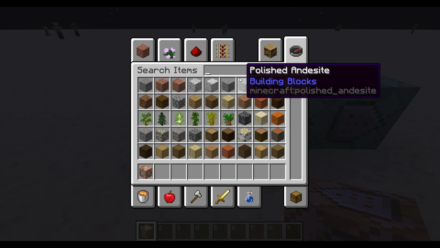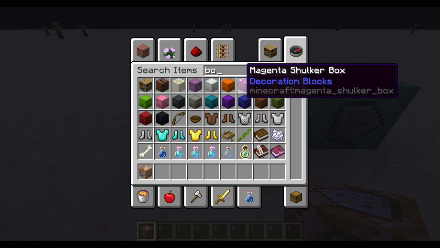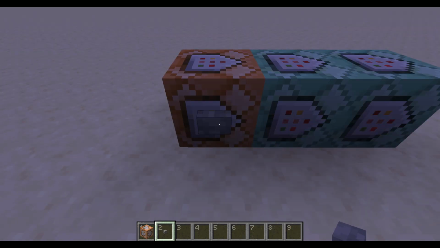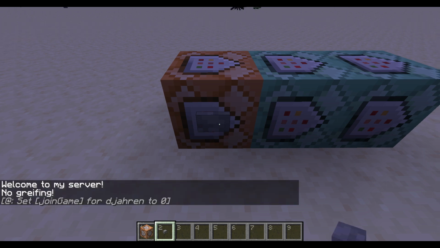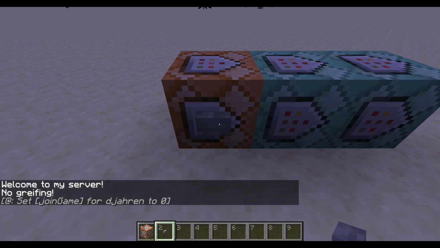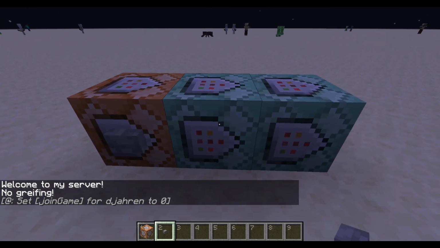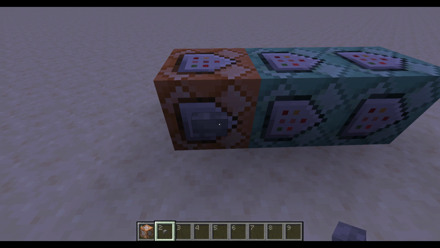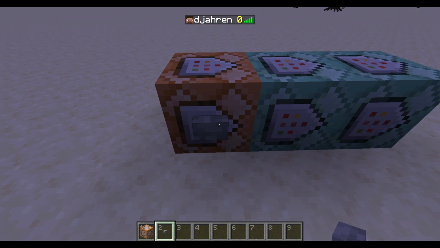I'm going to go ahead and just get a redstone button. What this should do is tell me the join message and then set my score to 0 so I won't keep getting the message. So I've set that to show right here on the list, so you can see my score is currently 2. And if I click this, it will say welcome to the server, no griefing. And then now you'll see if I click this again, it's not going to say anything, because if we look up here, my score is now 0.